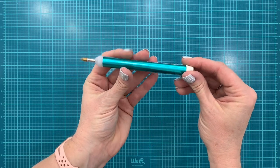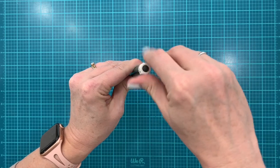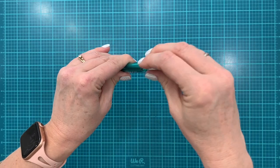Hi, I'm Aly Dosdall here, and I'm going to show you how to make a beautiful foil scrapbook page background with the Foil Quill Cordless Freestyle Pen.